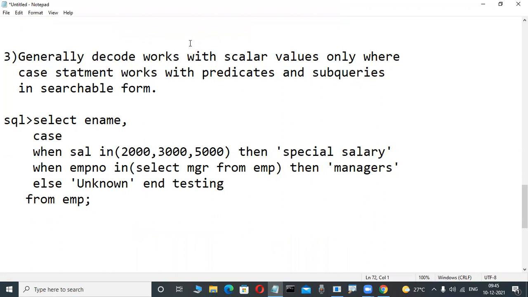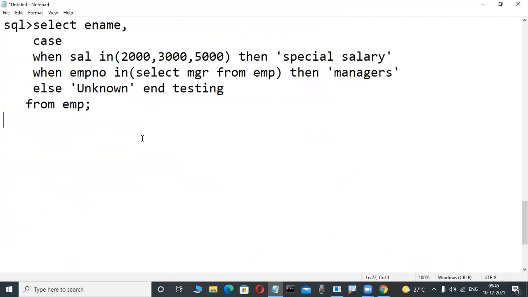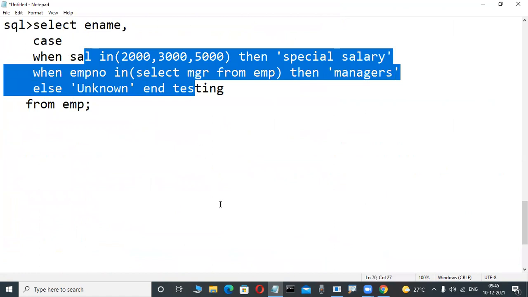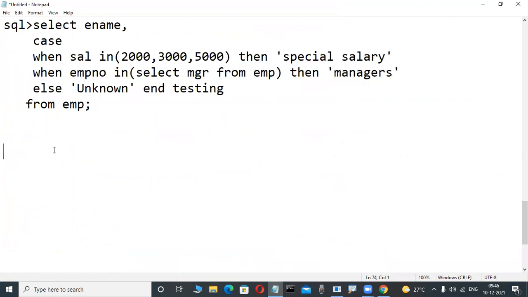But for SQL, these technical concepts are enough. Everyone knows this, and you may already have an idea. Decode internally uses the equal-to operator, whereas case works with all SQL operators. Also, decode is an Oracle standard, whereas case statement is an ANSI standard, and case statement performance is very high. Write a note, fastly write it.